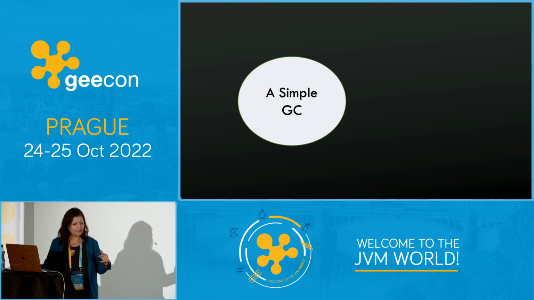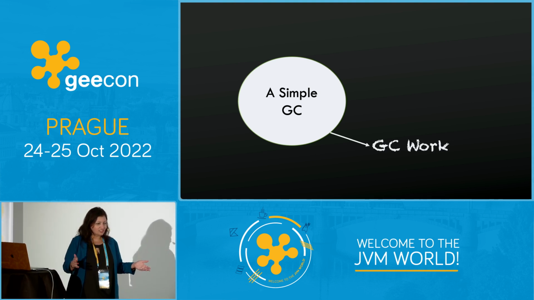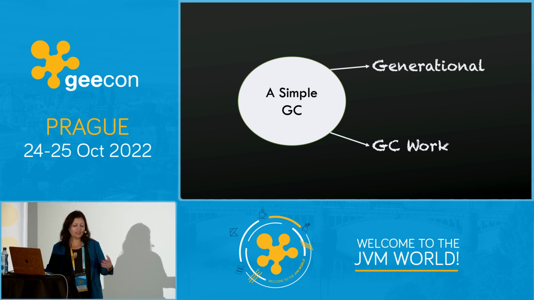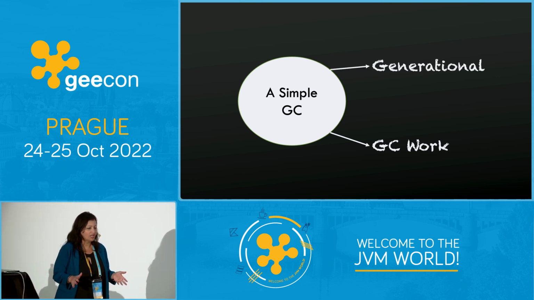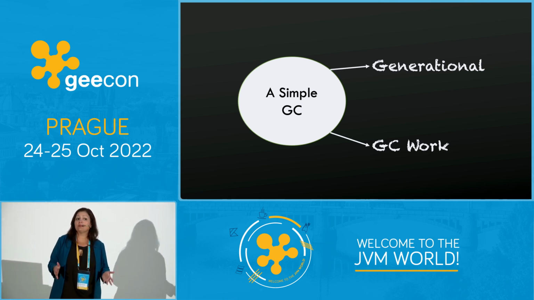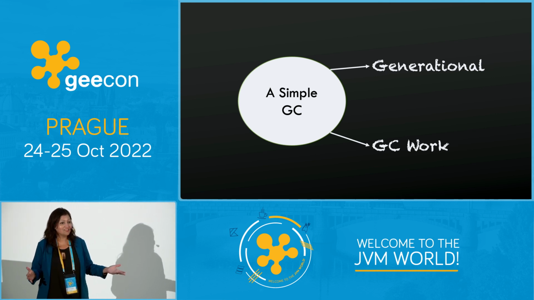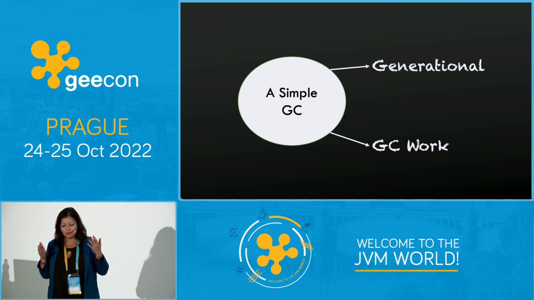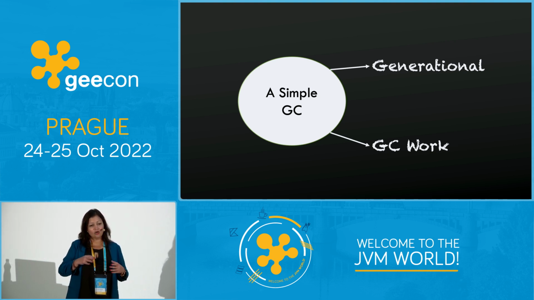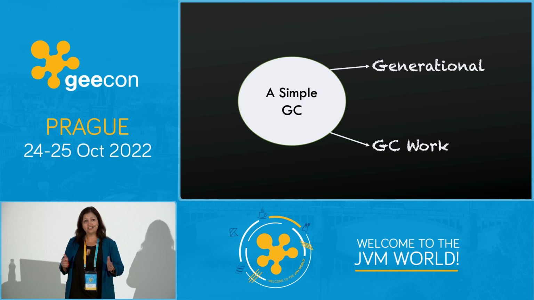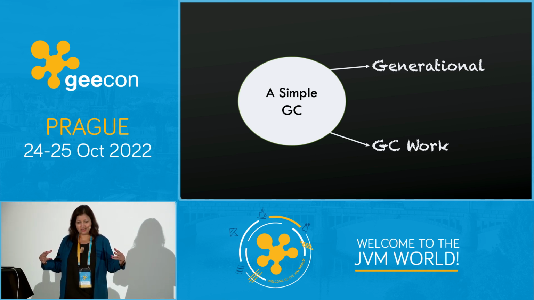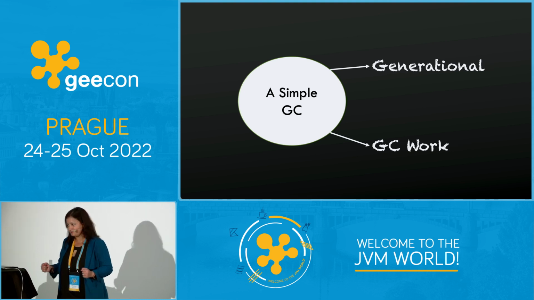Here's a simple GC. We talked about the GC work, right? What it does actually, and then we all know the weak generational hypothesis. Basically, we're going to assume that the weak generational hypothesis is true because that's what we have seen in OpenJDK. So what that means is that most objects die young, right? And anything that's long-lived is really small. So we can take care of this with the weak generational hypothesis, and we can have a generational GC.